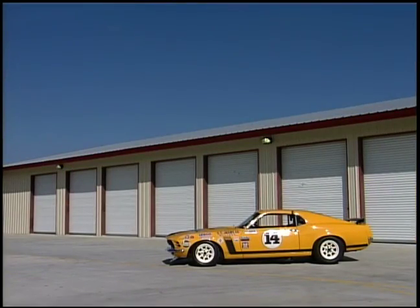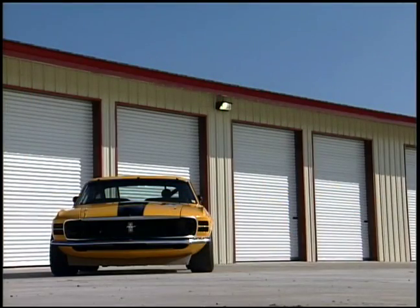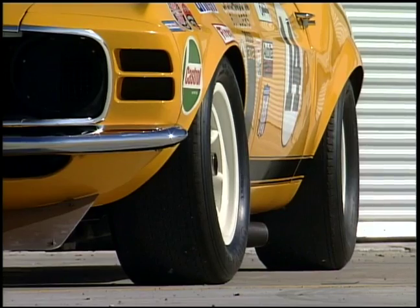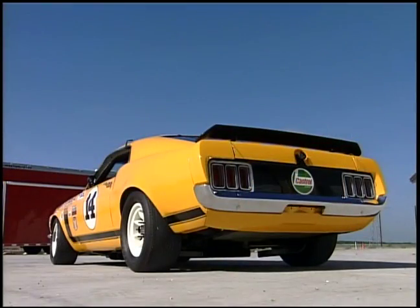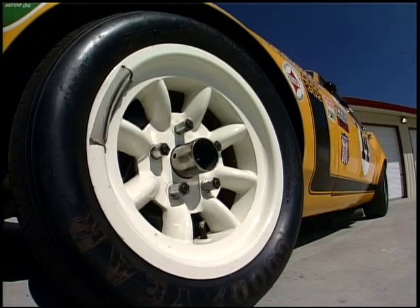Well, what happened in '66 and '67 was Ford's turn to dominate. '68 and '69, it was Chevy's turn with the Donahue Penske car. Well, Ford hated it. In '69, they tried really making a stab. They got Carcraft involved and they built the first Boss cars. They were actually R-Code cars, which were Cobra Jet cars.